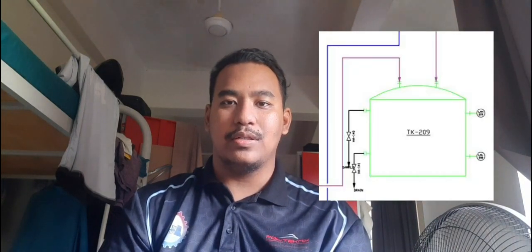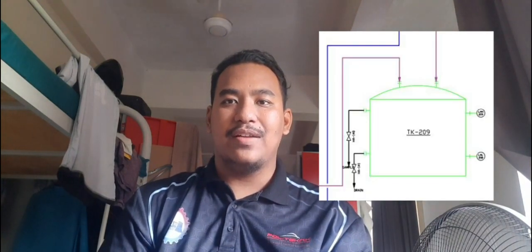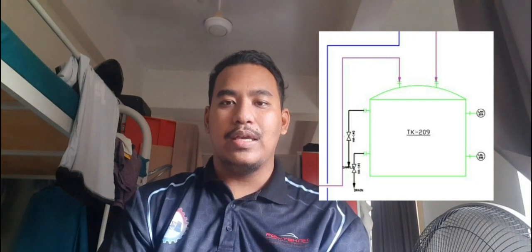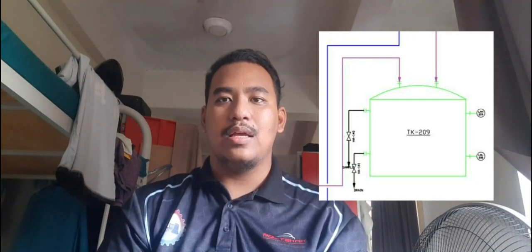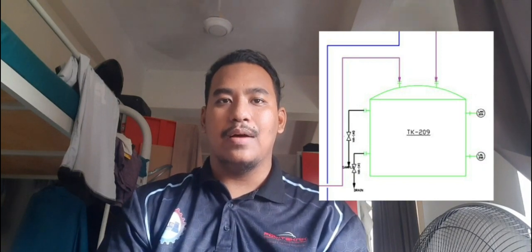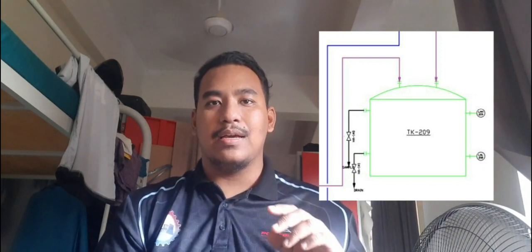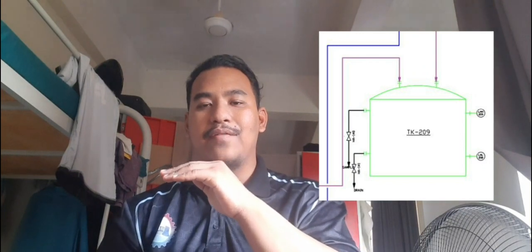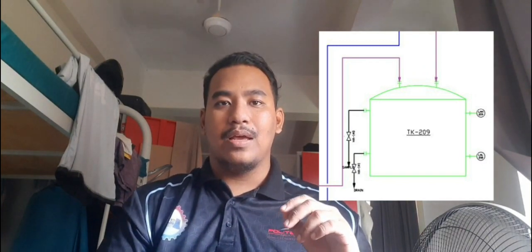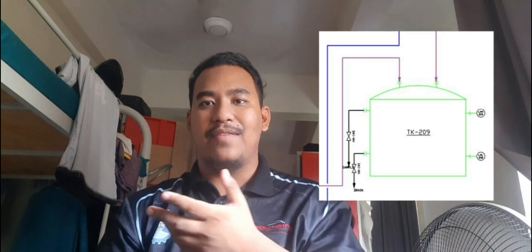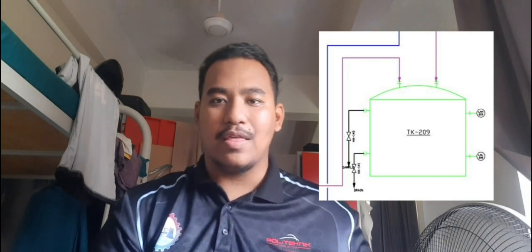For the tank in our drawing is the T209 or the storage tank. After the biodiesel from VE203 has been purified, it is stored in T209. Level indicators in the tank monitor the biodiesel level in the tank. And lastly, the biodiesel remains stored until it is ready for transportation or further processing. That is all for the process description.